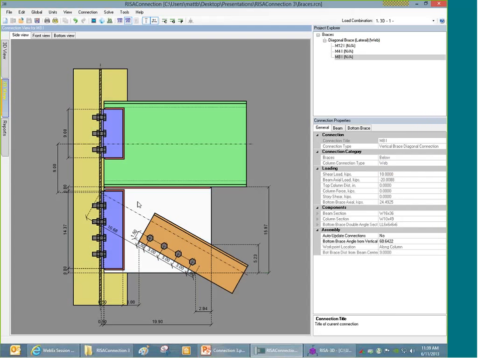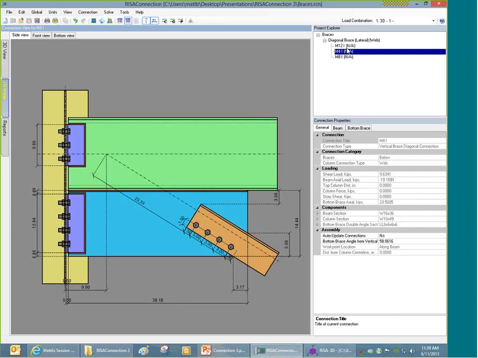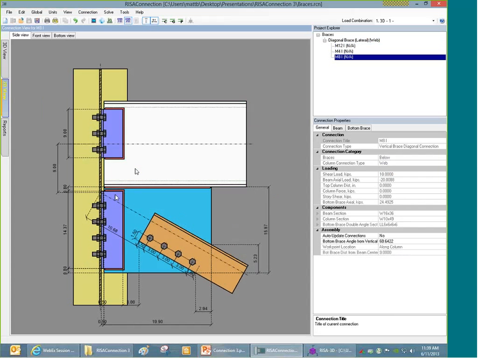Now you may have also noted the program came up with the default gusset size for each one of these three, and the one where the work point is off of the column is actually far and away the most compact gusset size. This is very similar to what's known as the Uniform Force Method Special Case 1 in the AISC manual, where you can minimize your gusset size if you're willing to take a little bit of extra moment through these connections.